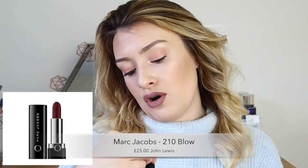Next is my favourite red at the minute, because I find reds quite awkward — I have to fall in love with one. I need it not to transfer, I need to like the formula, no horrible inner lip mark, easy to remove, and easy to reapply. This one ticks all those boxes: it's Marc Jacobs 210 Blow. It's more of a satin consistency — really deep red that comes out much redder than it looks in the tube. Great packaging, really long lasting, doesn't transfer, and easy to remove. I highly recommend it if you like deep reds.